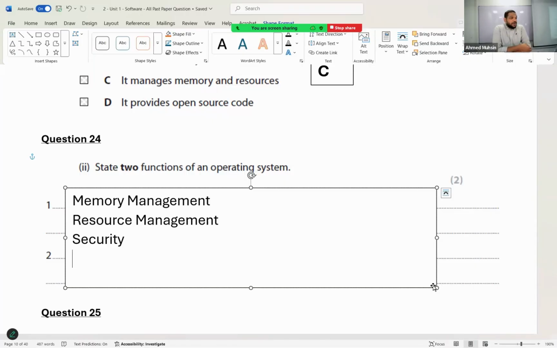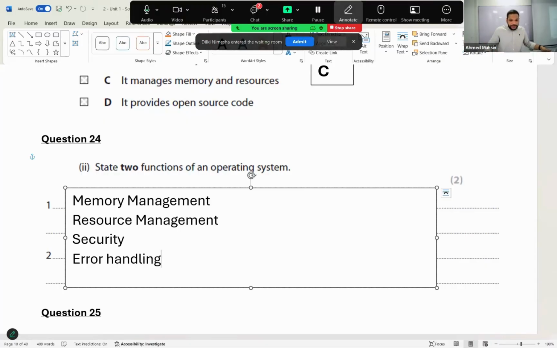If there is a problem in your computer, who tells you about it? Operating system will tell you. What do we call that function? Error handling. Then your printer doesn't know the order to print documents in. Your operating system will tell the printer what order to print in. What do we call that? Print spooling.